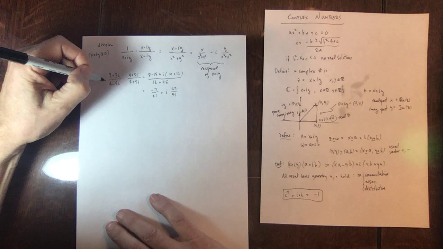So let me take a few minutes describing that. If you have some random complex number, x plus iy, you could think of it as this vector. And of course, that vector has a length, which we call r, and it makes an angle theta from the positive x-axis. These are the usual polar coordinates. So you could describe it this way.